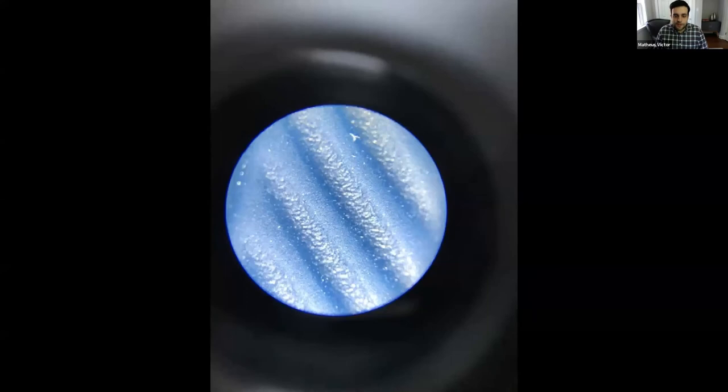I picked a few, but this one really spoke to me because I have this motto in lab that everything is data. So I carry my iPhone with me everywhere, and iPhone cameras are so good nowadays that I do this a lot where I put my camera onto the ocular of the microscope. And so you end up getting this kind of ring, which is the ocular, but then you get the image through. And I typically will crop it, and just use the image inside. But I love the fact that this tells a very clear message, at least to me as a scientist, of where that photographer was. I feel like I understand the process. I'm seeing it as the person saw it.